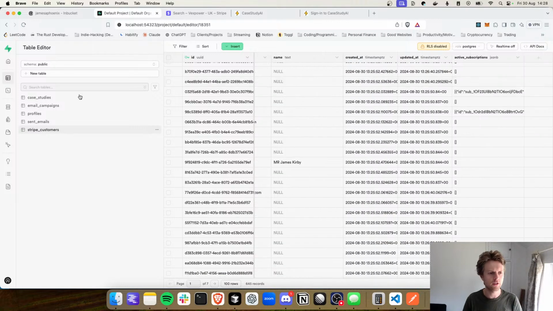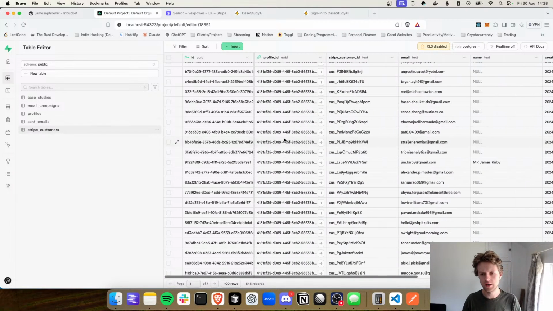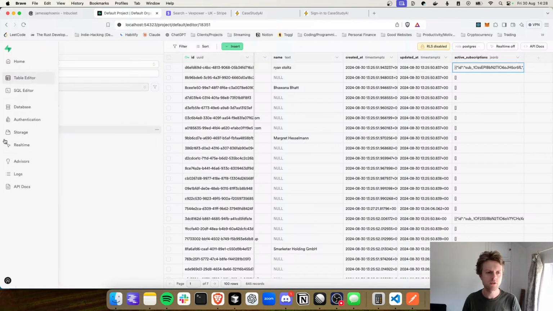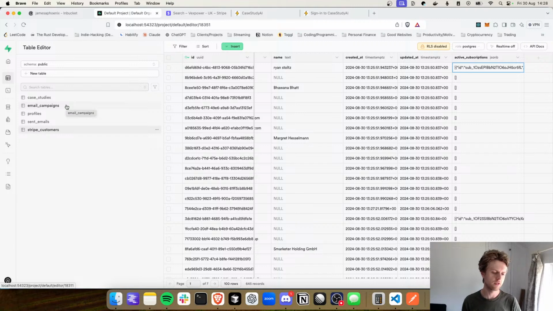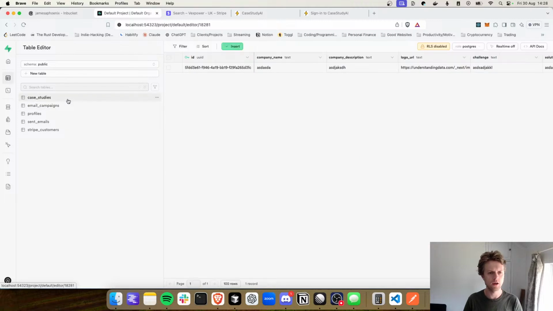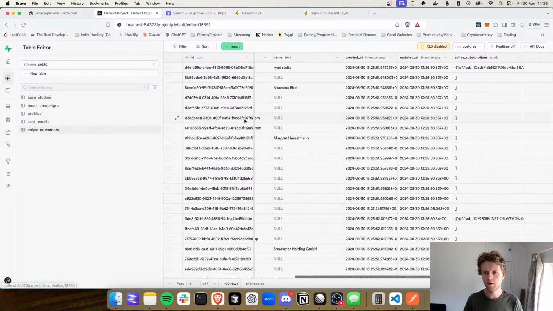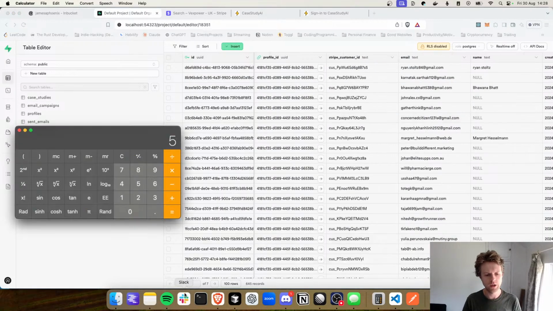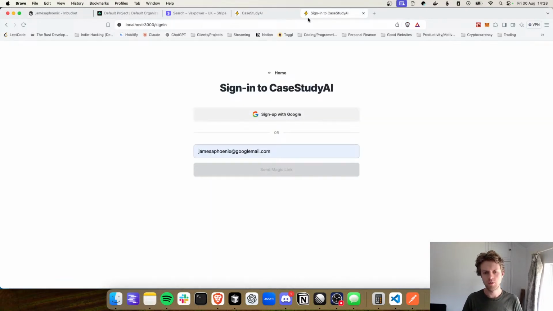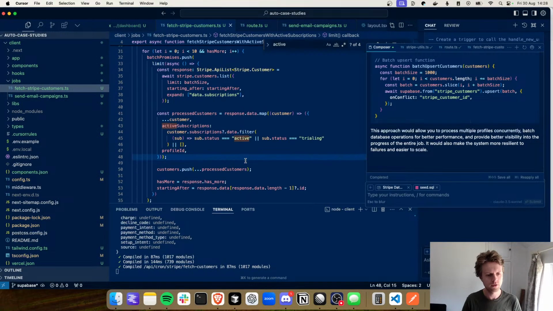Now, the next thing to do is, now that we have the Stripe customers and we are able to know which ones have active subscriptions, I think we should create a, we need to then build on the view. So let me show you what I mean by this. So let's go into the code.